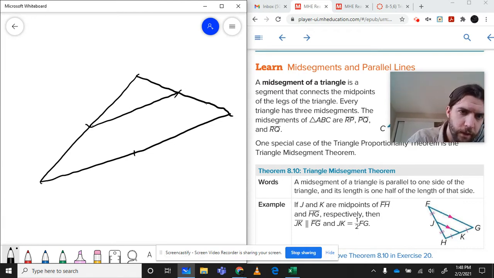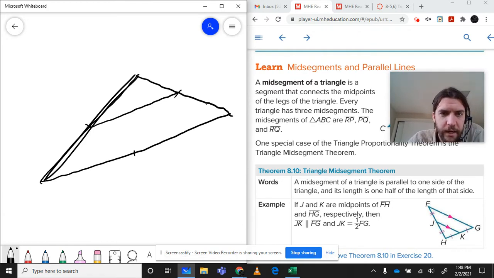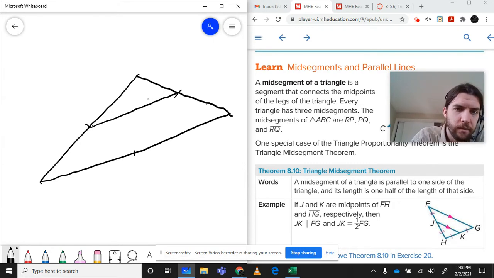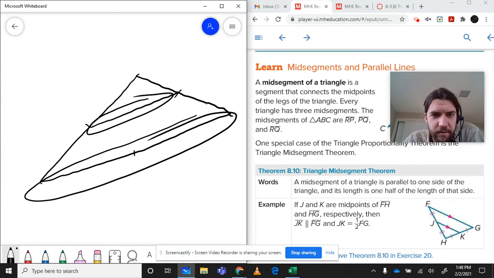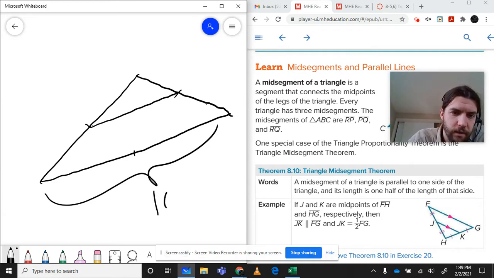Right? So when I say the midpoint, I mean in the middle of this line is its midpoint, in the middle of this line is its midpoint, and if we connect those two midpoints, something in particular is going to happen. So what is going to happen is we are going to create what's called a mid segment. And what's special about a mid segment is the mid segment is always half as big as that other side down below it. Okay, so if this side down here is 10, then this is going to be 5.